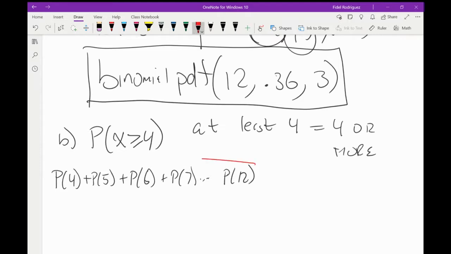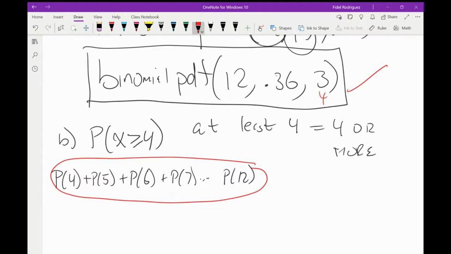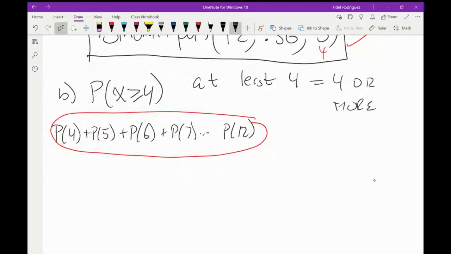But I could do this, y'all. I could do this exactly like the way I did that one, and I would just change this number to 4, and then whatever number I would get, I would write it down. And then I would change it to 5, and whatever number I get, I'd write it down. And I would have to keep doing that, and I'd add them all up until I got to 12. But instead of me doing that, I want you to think about something.